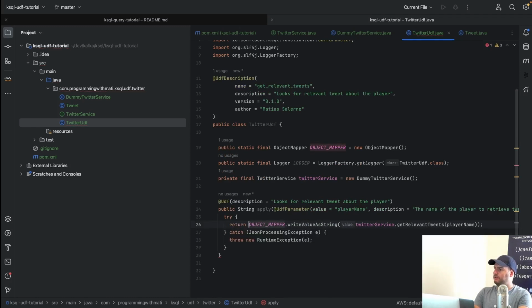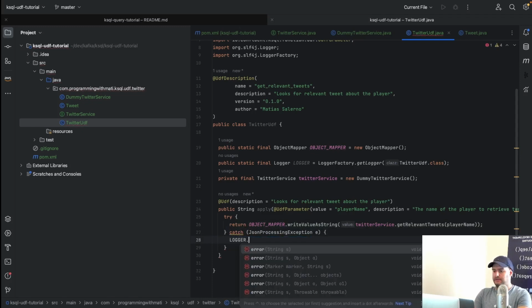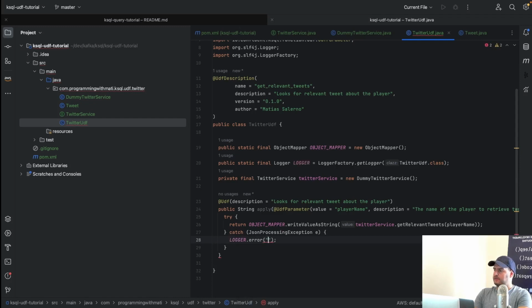I'm going to still return here. And in here, I'm going to say logger error, retrieving tweets, and I'm going to put the exception here.